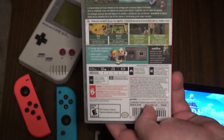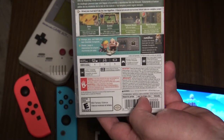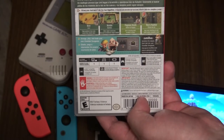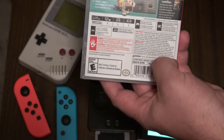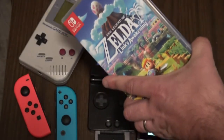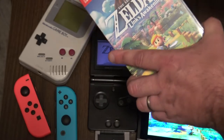There is an amiibo that was released for this game, which I hope to find one day. This is playable in one player and TV, tabletop, and portable mode. Also is Nintendo Switch Pro Controller compatible. Rated E for Everyone due to mild fantasy violence. Alright guys, let's go ahead and open it up here. Nothing like struggling with plastic.